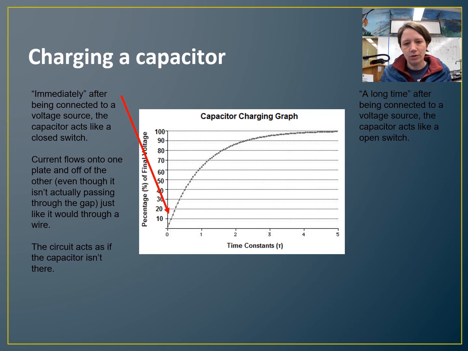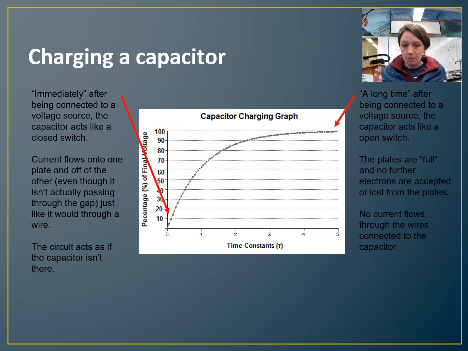The other time interval that you're interested in is called, quote unquote, a long time after. Now we've reached the steady state, we're basically all charged up for the capacitor. And once we've reached that state, it's kind of the opposite, because the plates of the capacitor are totally full, and that means it can't accept any more electrons from one end, and it can't send any electrons off the other end. That capacitor functionally acts like an open switch in the circuit, or a broken wire that doesn't allow any electrons to go through.